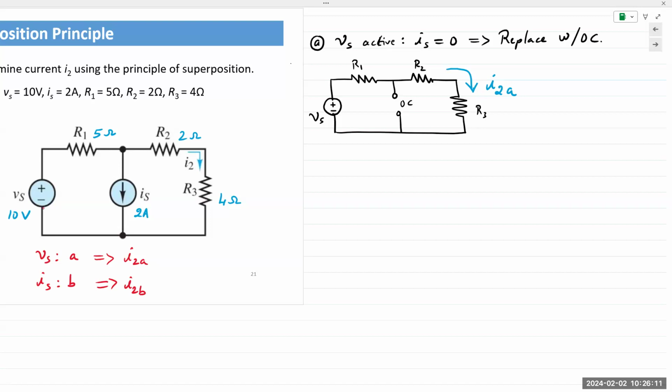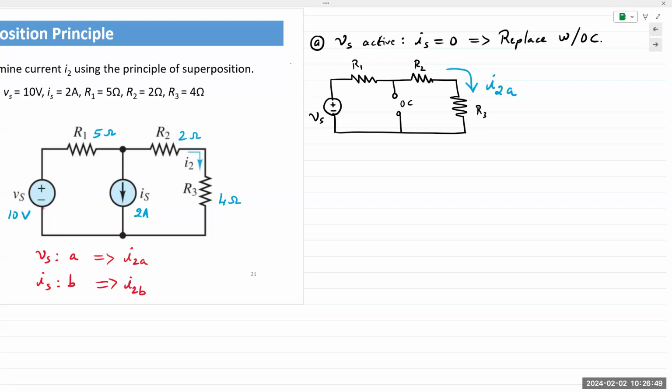Right? R1 is connected to R2. That junction point is not connected to anything because the current source is now removed. So there are only two components at the junction point, R1 and R2. Remember, I just said the circuit changes, right? So due to that circuit change, R1 and R2 are now in series. R2 and R3 were originally already in series. You can see that right here, one junction not connected to anything. And so now R1, R2, and R3 are all in series, a simple application of Ohm's law.